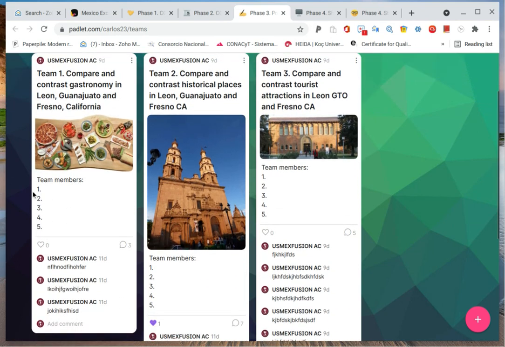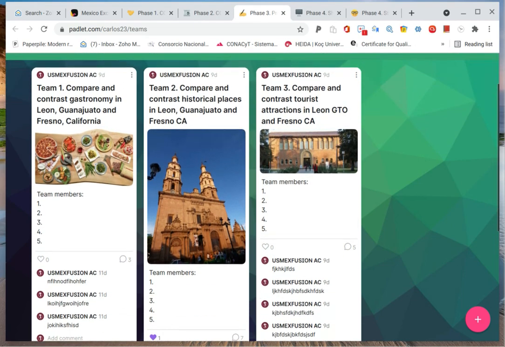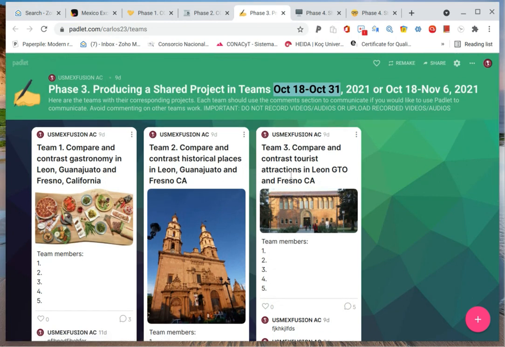Now, in terms of how to create the teams, like I said in the previous video, try to make sure you keep at least in each of the teams 2 students from the same class. So if there is one student only, then that one student might feel isolated. So try to keep as much as possible 2 students per class in each team, and create as many teams as you consider proper.